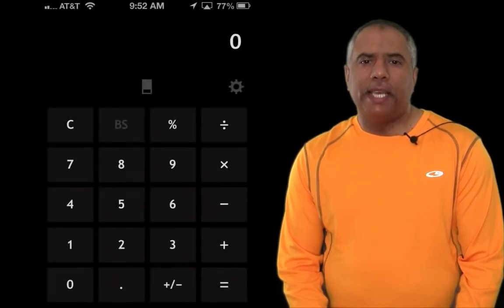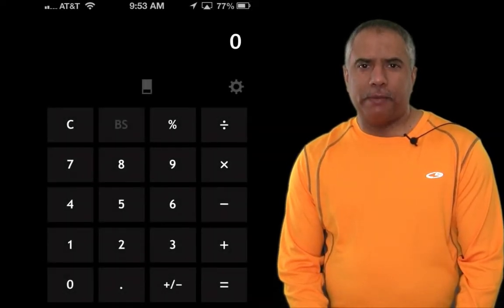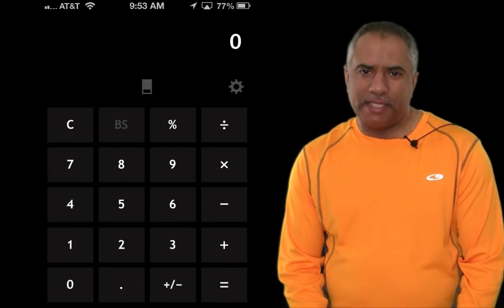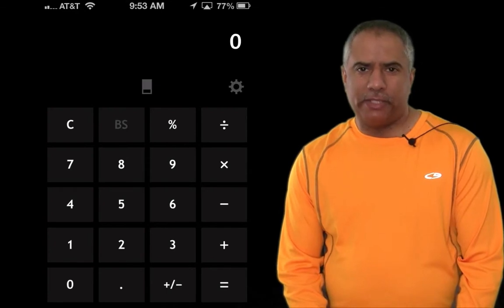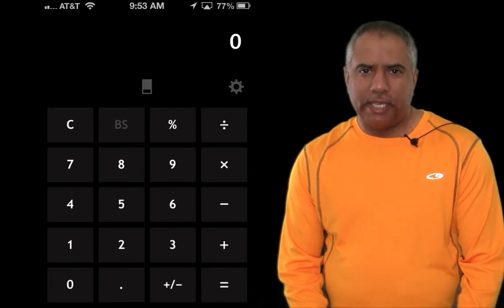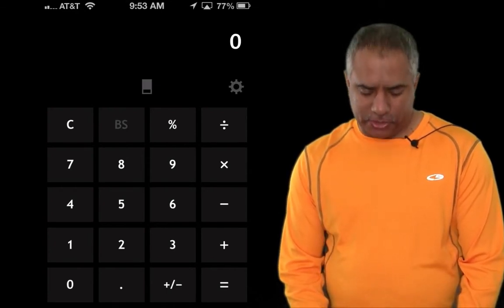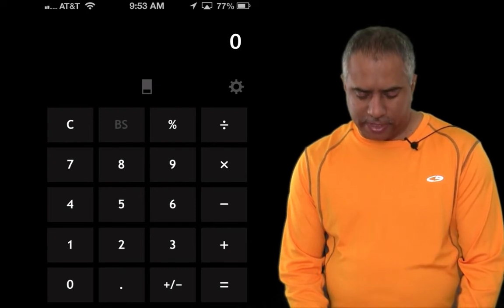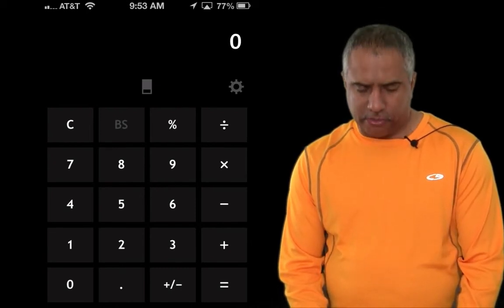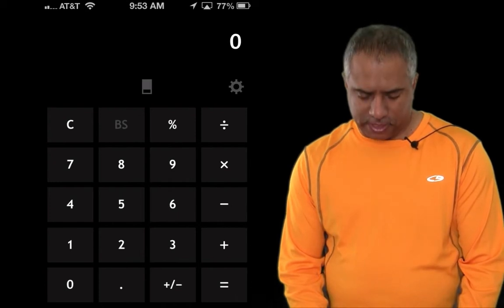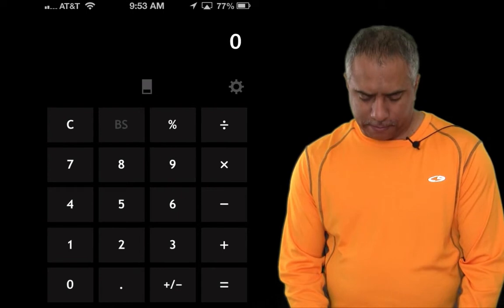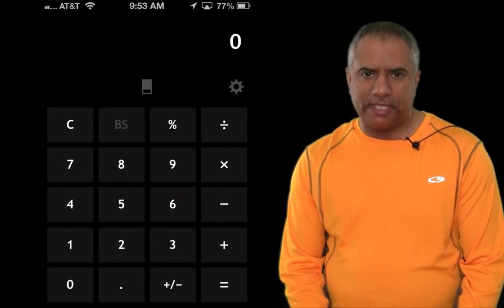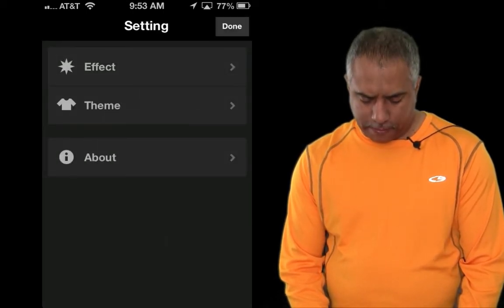Llumino is a calculator application that comes with illumination. Basically, it enables you to add color effects to your keystrokes. And believe it or not, you have a range of options to choose from. So here you're looking at a very simplistic black and white grid-like format. It appears very minimalistic in its design. I'm going to go ahead and click on the settings icon in the top right. And you can see that you have some options here.